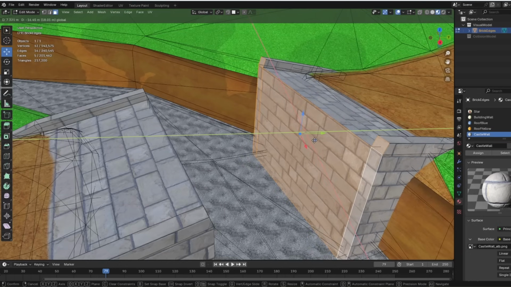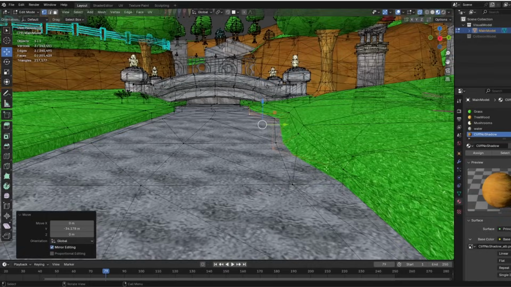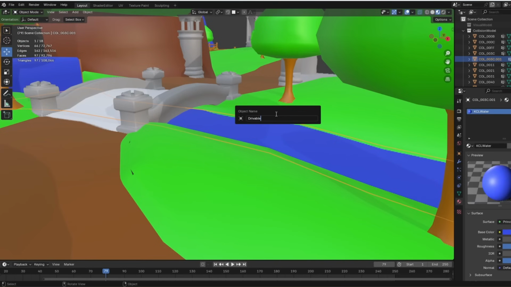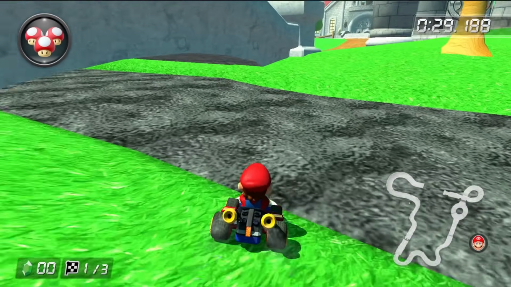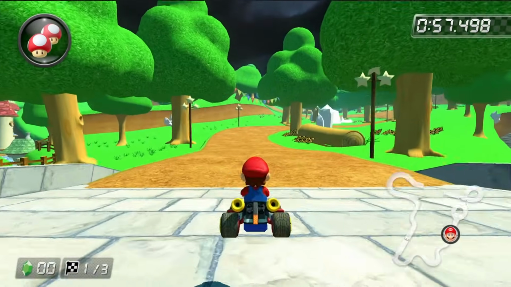So let's move the ramps a little bit closer. I can also make this shallow river section crossable by making the far side of it more gradual and assigning a new drivable water material to it. And you can cross the river now, but it doesn't quite work the way that I thought it would. The river jump works fine now though, which is what really matters.